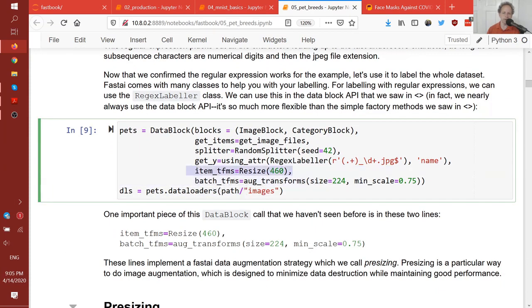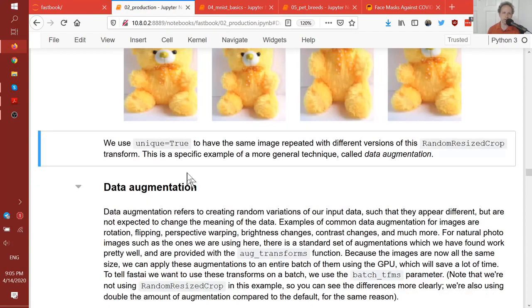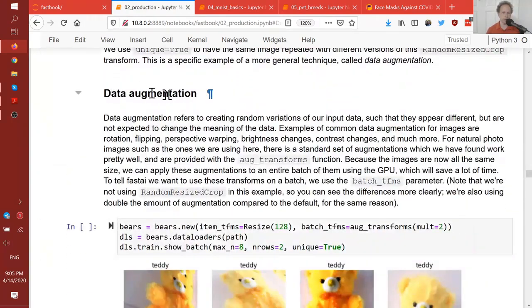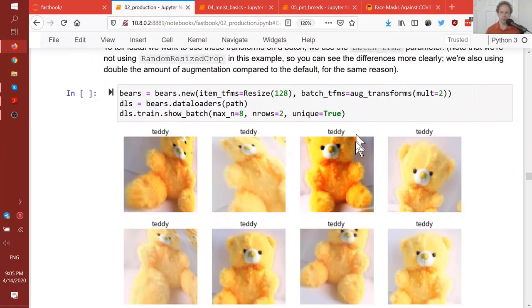There's two interesting lines here, Resize and aug_transforms. aug_transforms we have seen before in Notebook 2 in the section called data augmentation. aug_transforms was the thing which can zoom in and zoom out and warp and rotate and change contrast and change brightness and flip, to give us almost more data generated synthetically from the data we already have.